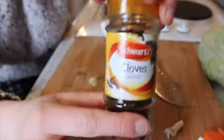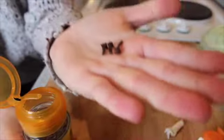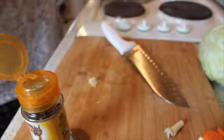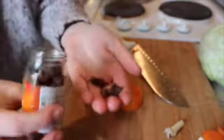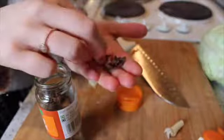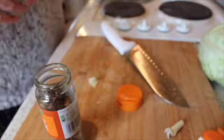So, these are cloves, if you've not seen these before. They look like this. So we need 4. There we go. So this is really weird. It's got a lid like this, but star anise are massive, so I don't really get that at all. How many? 2. These ones look nicer. So there's star anise, they're so cute. Put these in.